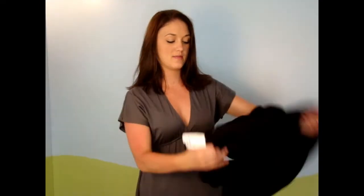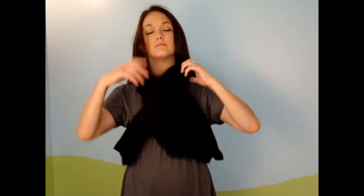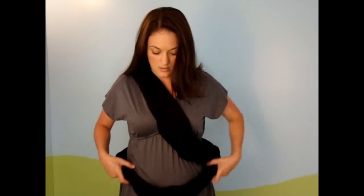So you take the wrap and you have your two pieces like this. You're going to put the two pieces together, and you're going to grab the ends right here where it's connected with a smaller loop. You're going to put that one behind your head. This is the hug position. Then you're going to take your two loops and put your arms through them. I like to go ahead and pull it down to the back side — I find it a little easier to pull it down now as opposed to later. Then you're going to let one side fall along your hip, and then go and get your child.